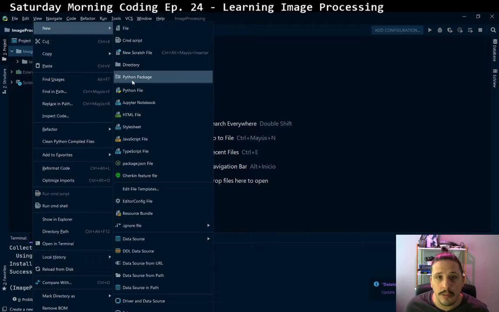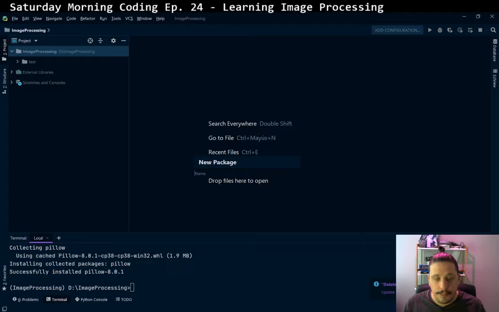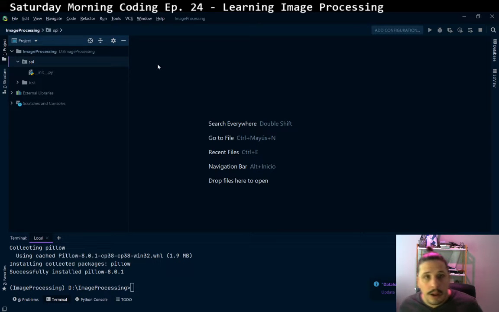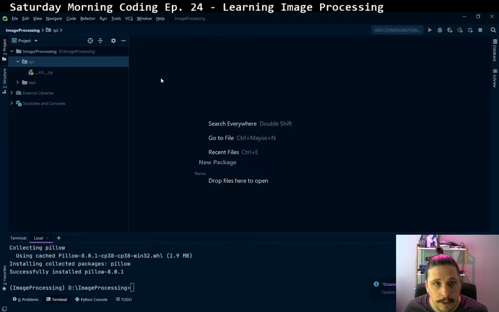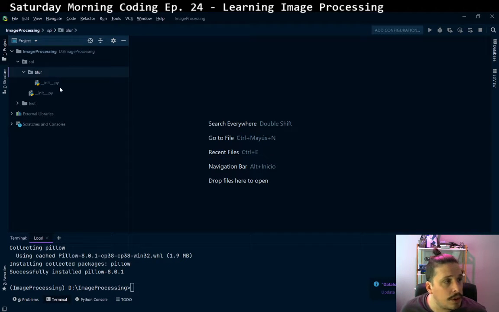So now we create a new Python package here, and I call it PI, for example, which is going to be the name of the library. The first new package inside I'm going to call blur, because we are going to explore at least one type of blur that we can apply to the image.